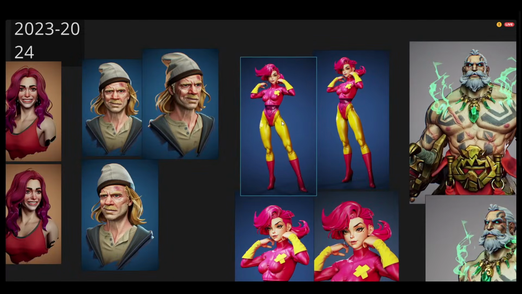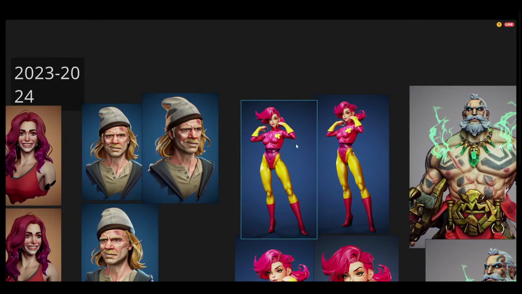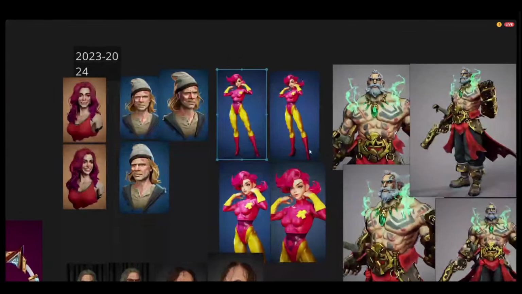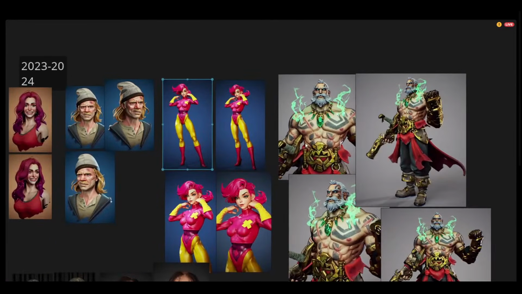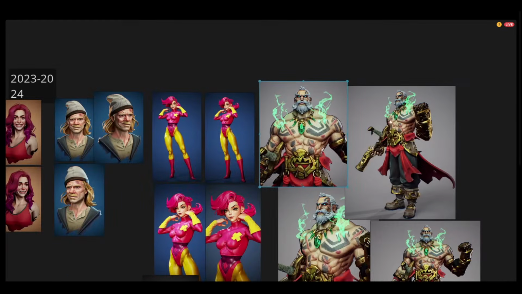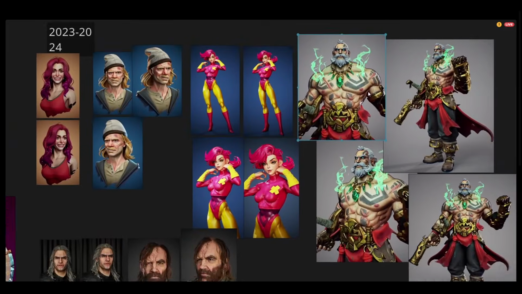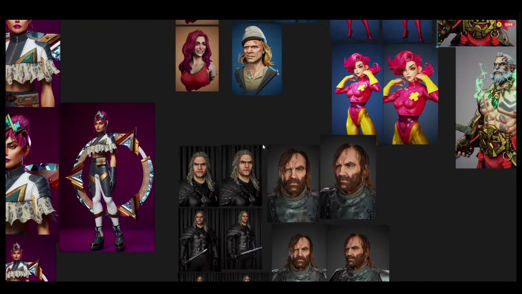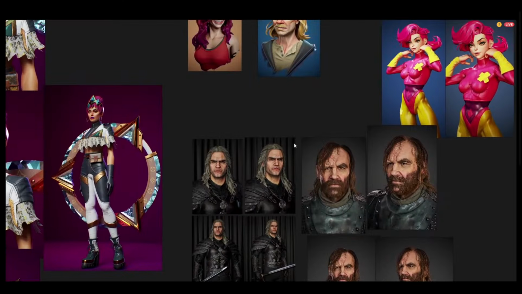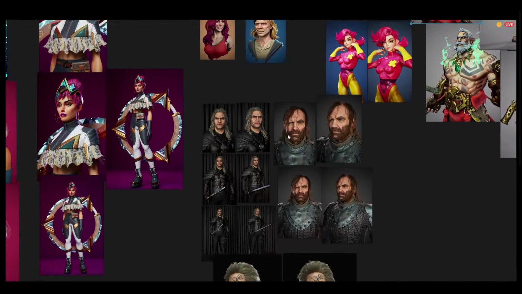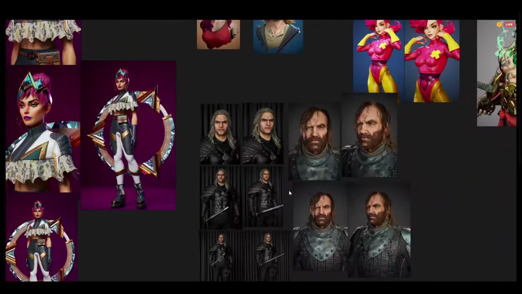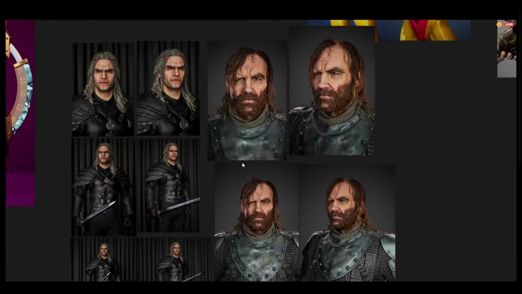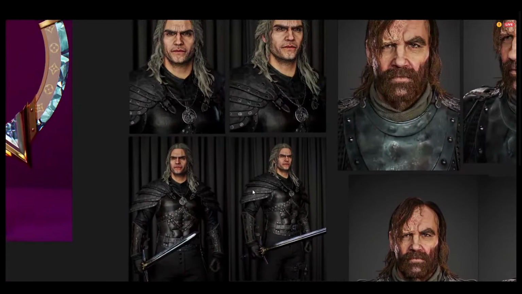This one is actually from an AI-generated picture, so I made it into 3D. This one is also from League of Legends. I also did some realistic characters at that time. I was trying to push my limit. I wanted to see how far my skill would go, so I made some really realistic stuff.